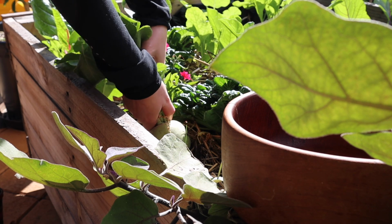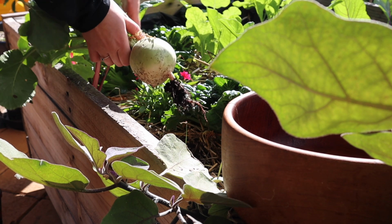So the radish are really quick growing plants from seed to table in just 4 weeks, or from 22-24 days you can start harvesting your radish. So that is really quick when it comes to growing things from seed. Most things that you grow from seed will take a lot longer than that. So that is one of the reasons I love growing radish, is that I can pop them in and I can have food ready as soon as I can. And so I continuously plant radish seeds every few weeks so that I have succession planting and a continuous supply of food available.